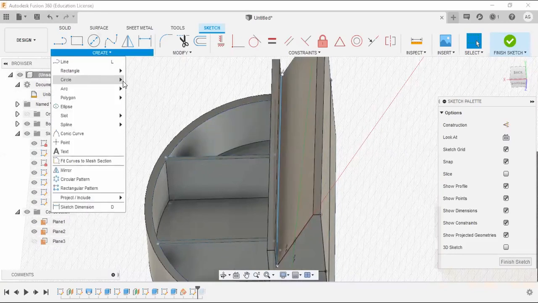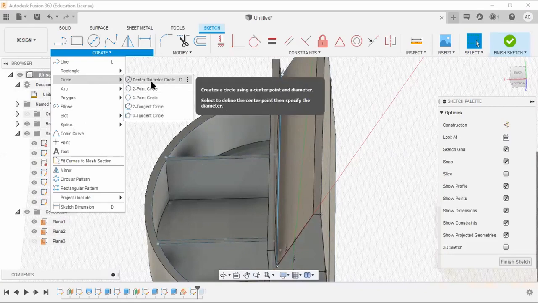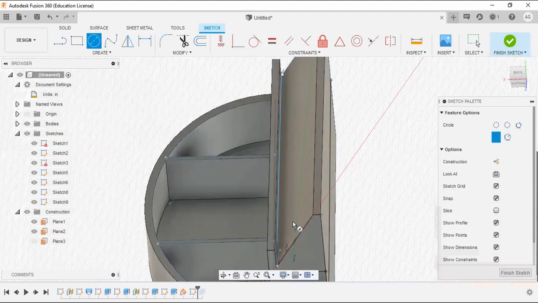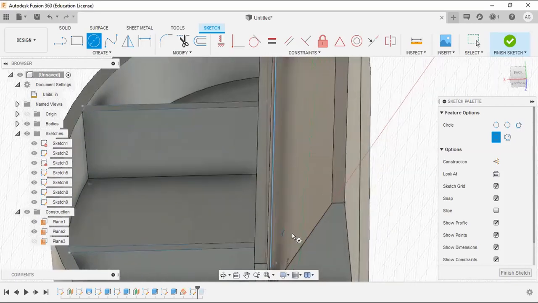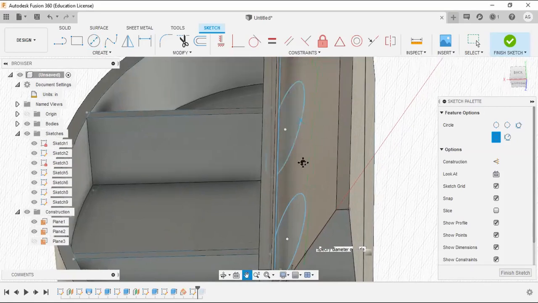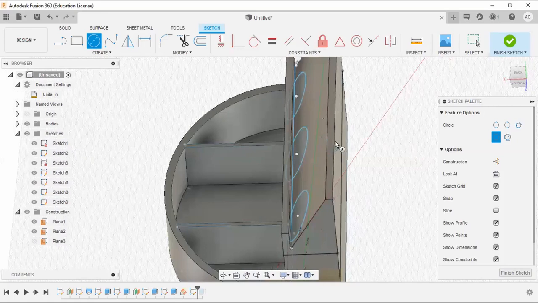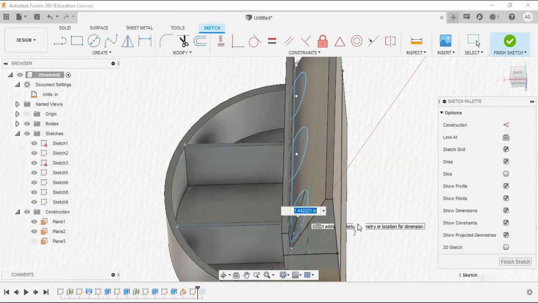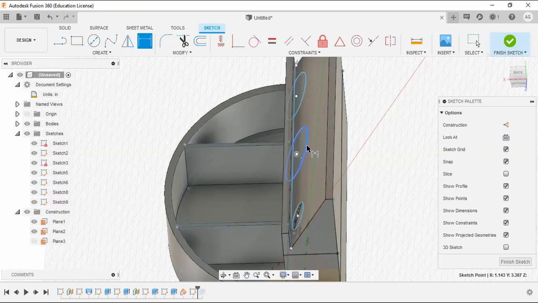So I create my circle, center diameter circle. And since we want to use real examples of coins, we're going to use dimensions for the penny, the nickel, and the quarter. If you think about it, the ones that should fall first should be the ones with the smallest diameter or smaller radius. So the penny should be the one falling here, then the nickels and the quarters. Draw a circle. It doesn't matter the dimension we draw right now, because we're going to fit these circles along this line. First, we're going to define the dimensions of the circle. Pennies are approximately that big. Nickels are approximately this big. The quarters are approximately that big.